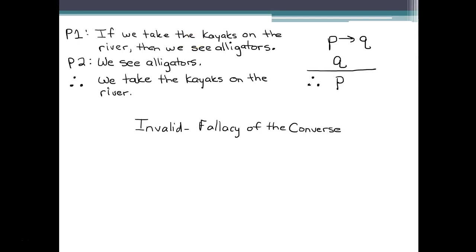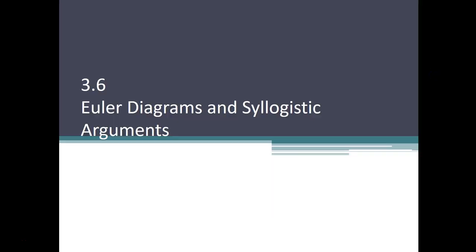Right, there you go. So there's a taste of symbolic arguments. Learn how to do the truth tables. Wouldn't hurt to learn the names of the argument forms from that chart, because they could save you some time if those pop up when you're trying to decide if something's valid or invalid. Okay, so that's symbolic. Next time we will look at syllogistic arguments, where we have to draw something called an Euler diagram, which looks suspiciously like a Venn diagram.